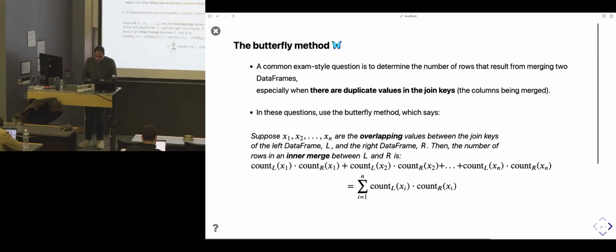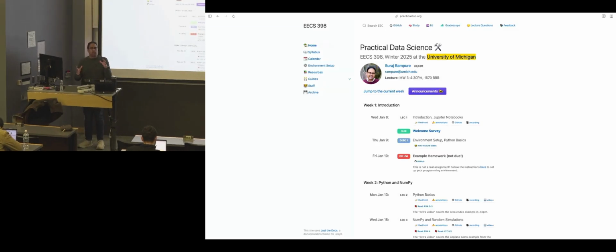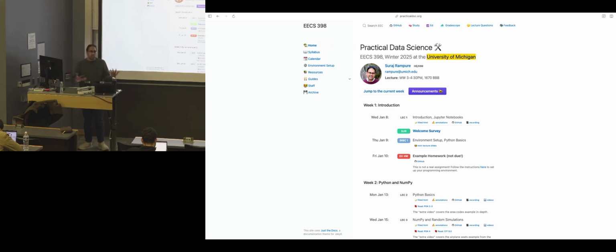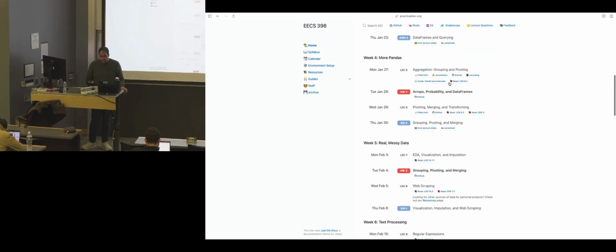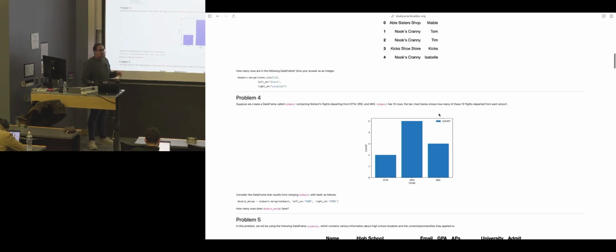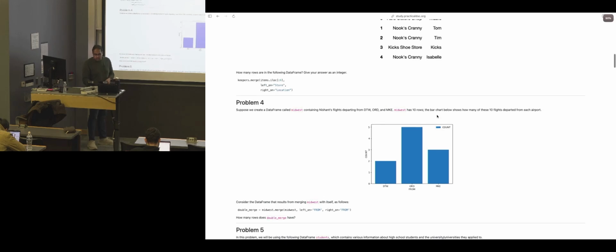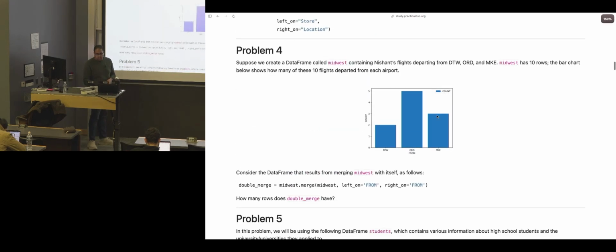And so I really like these kinds of questions because they, you know, involve thinking both about Pandas code and also conceptually about this idea of how data sets are joined. And you'll see a lot of them in this week's discussion. Okay? So for example, here's a question that I would consider a butterfly method question. But it's more abstract than anything we've looked at in lecture because you don't actually know what the data set looks like.